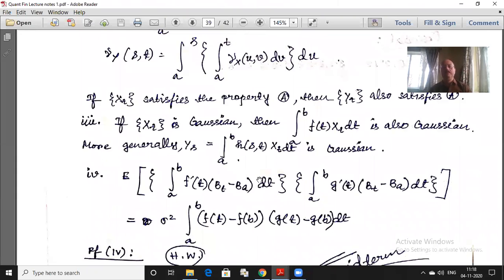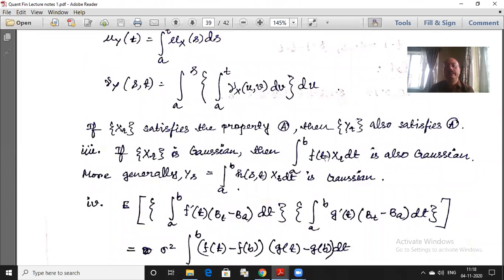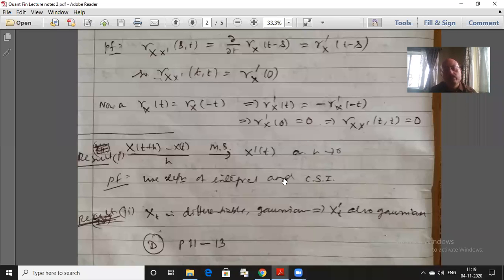In general, we tried to show that if x is Gaussian, then the integral of this type and even this type are also Gaussian. There was that limiting argument there, which we were discussing a little while ago. The same kind of argument will work here for the first part of the result, and that will also show the second part. Is that clear in general? Does anybody have any doubts on this?